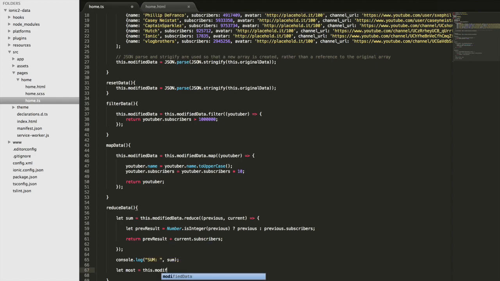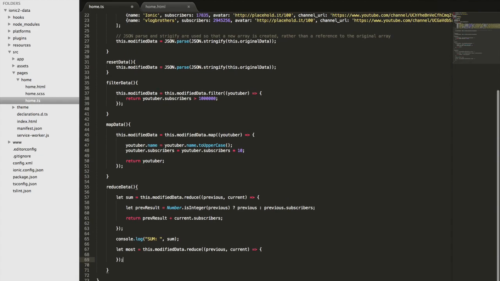Do this.modifiedData.reduce, previous, current, pass those into the function, and we're going to do a similar thing here again, but rather than adding the values together, we're going to see what the max is.